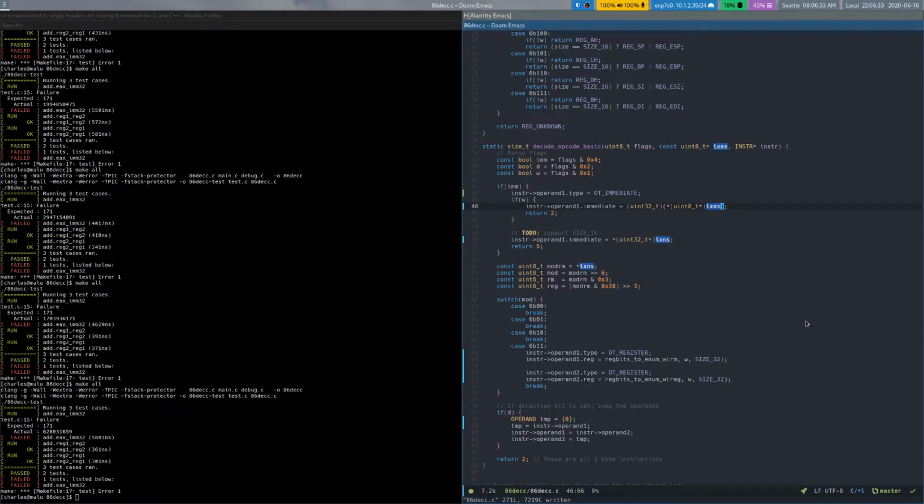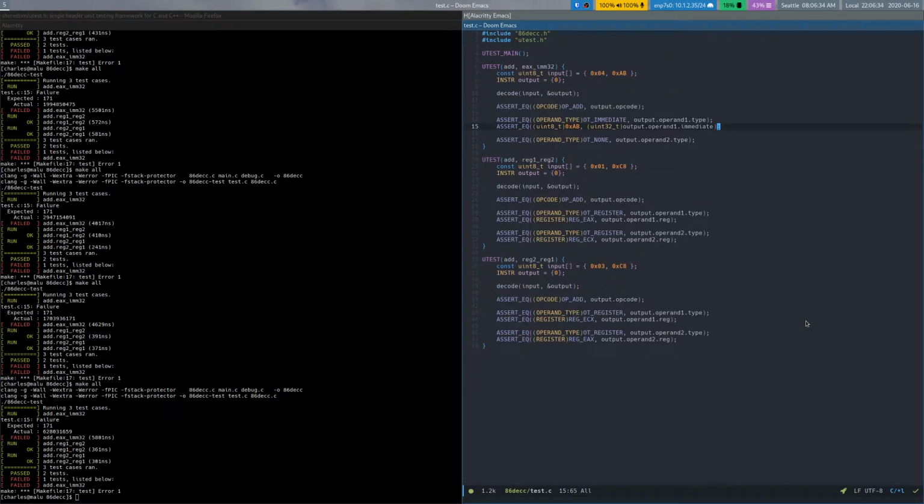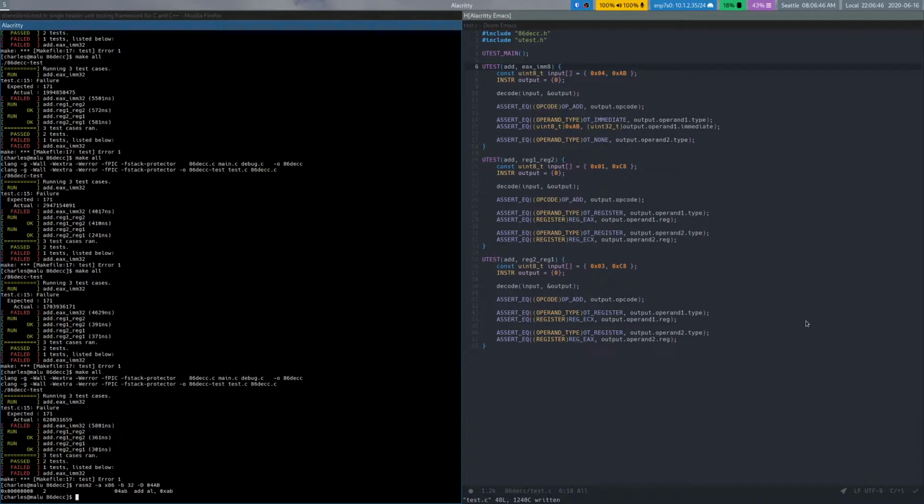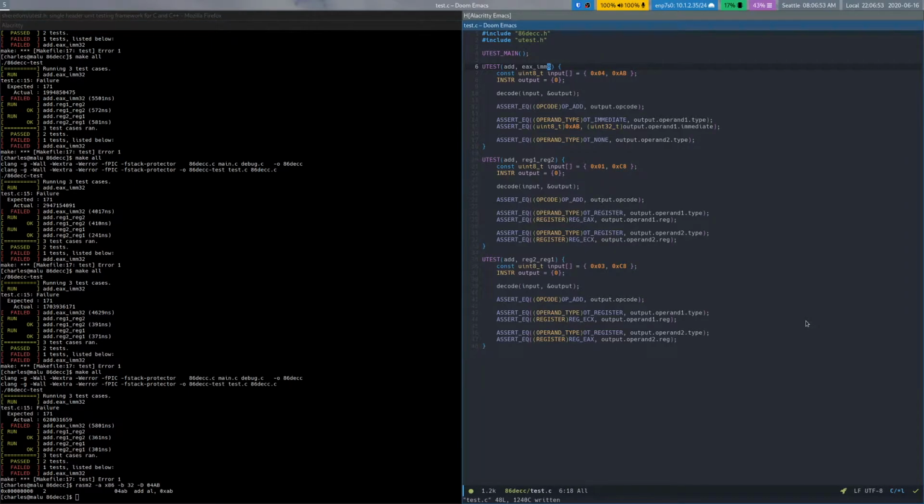Oh, but we're doing the, oh. No, because this should be immediate 8, right? 04 AB is fine. Yeah. Oh, and right, that's the thing that I needed to fix.